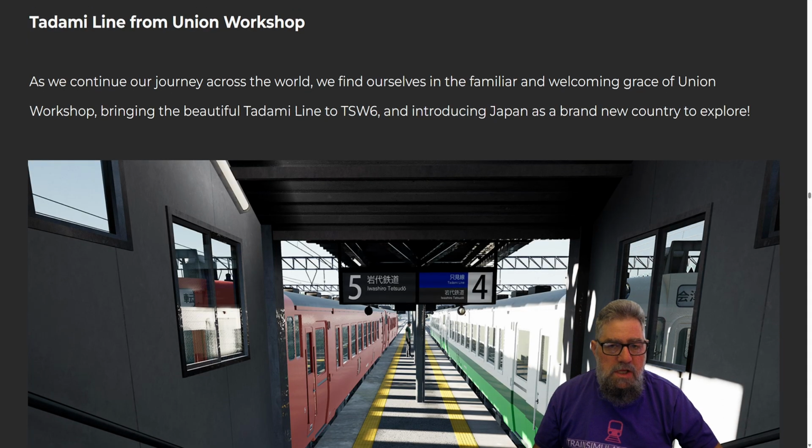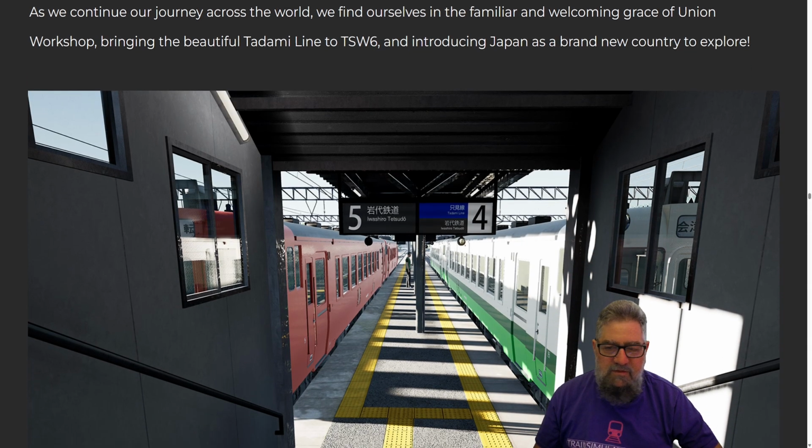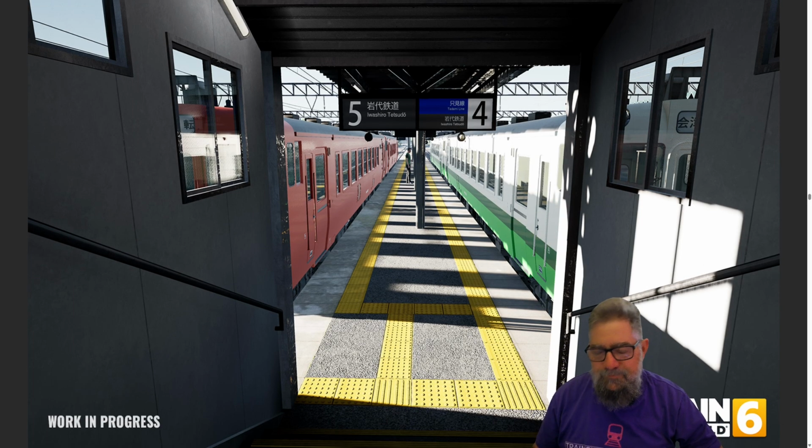Tadami! Tadami! This is the longest running route, and it's right up there with the TSG 420. Release the damn thing! As we continue our journey across the world, we find ourselves in the familiar and welcoming grace of Union Workshop, bringing the beautiful Tadami line to Train Sim World 6, and introducing Japan as country number 15. Like I said, tell me in the comments if I'm wrong. I'm sure you will. Please do. I don't mind. I actually like comments.